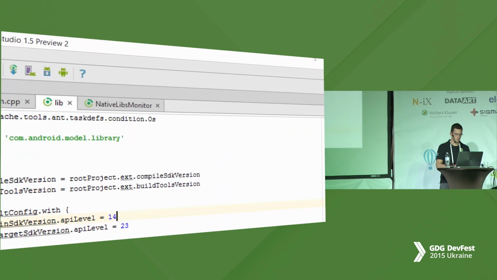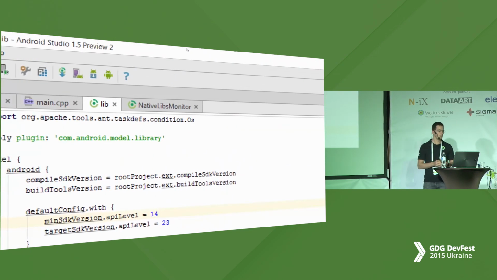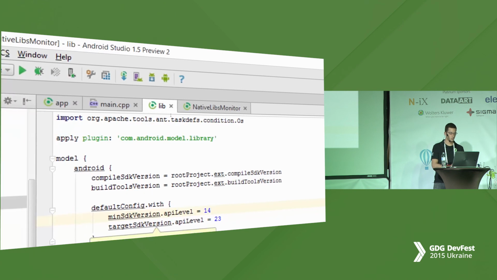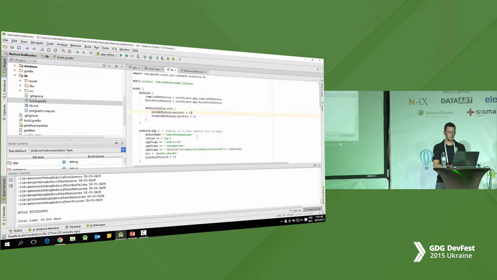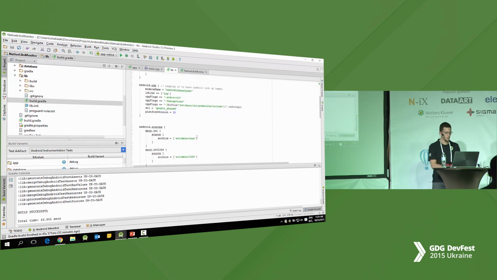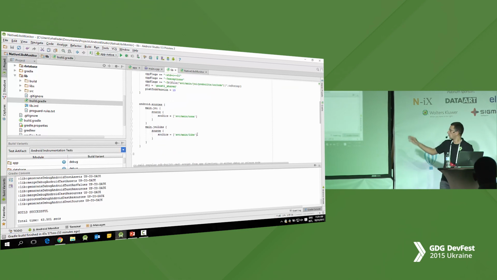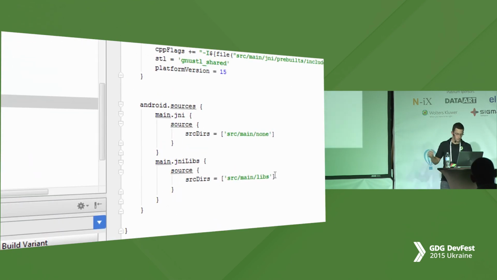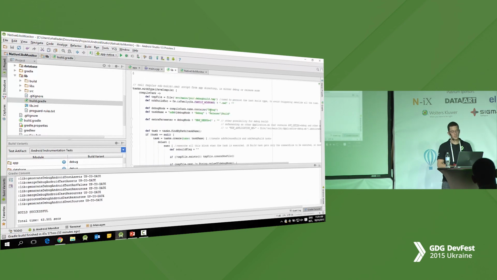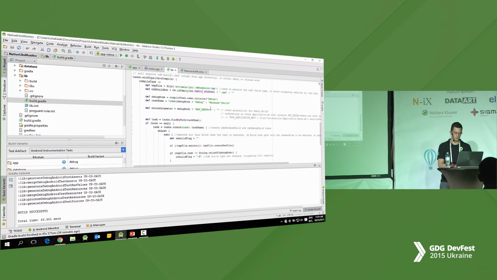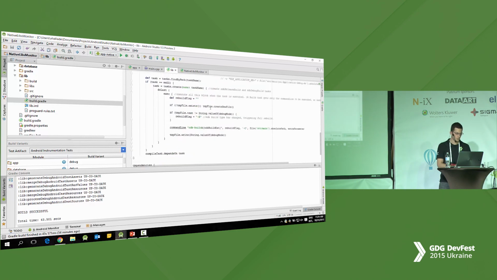In this one, that's the lib module that contains the NDK code, I'm using the Gradle experimental plugin. I still declare a block like if I wanted to configure it with a built-in NDK build call, with references to my pre-builds and so on, because I'm using an already built library. So then I declare that I don't want to compile the sources, and I want to integrate the builds from libs. And then I've got a slightly bigger task for NDK build because I want to be able to generate debug one, but that's not a problem.